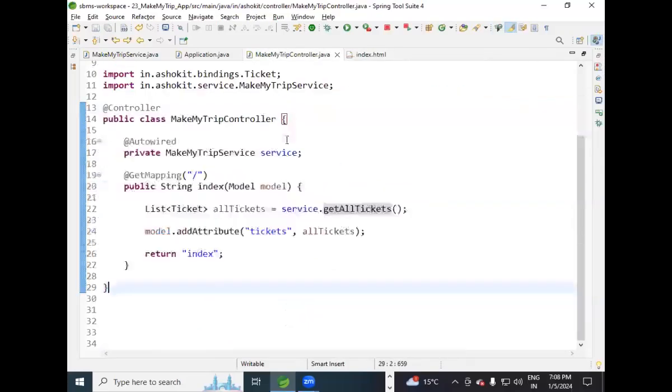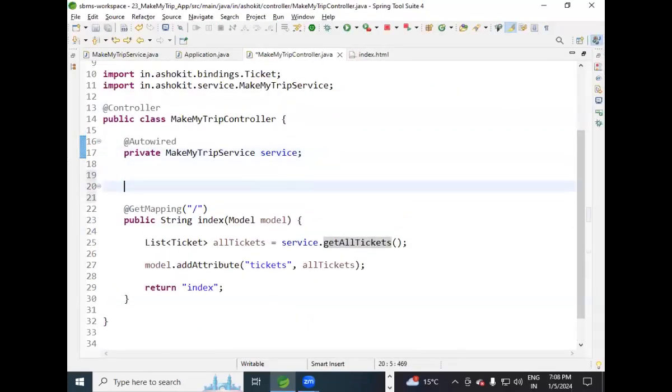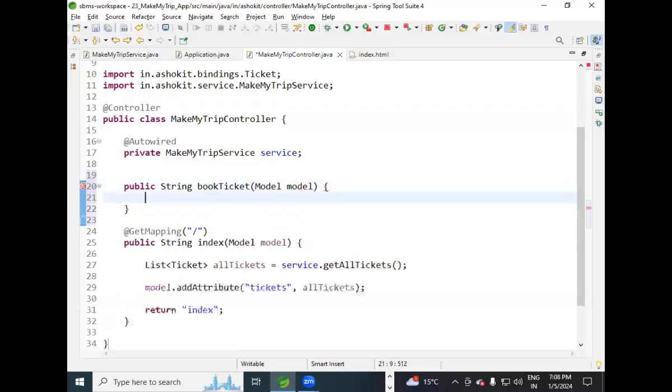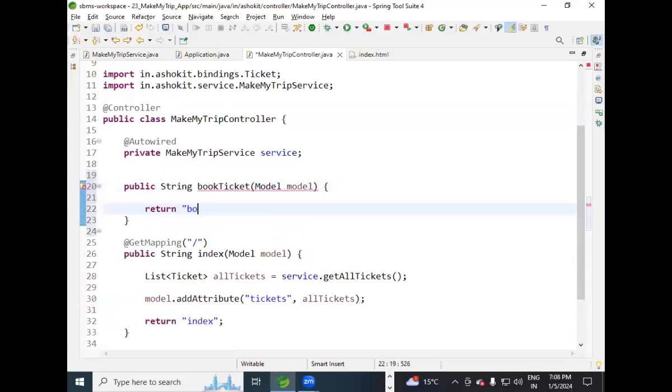Now what we need to do in the controller, we should write one method, public string book ticket, taking the model object, then return book ticket.